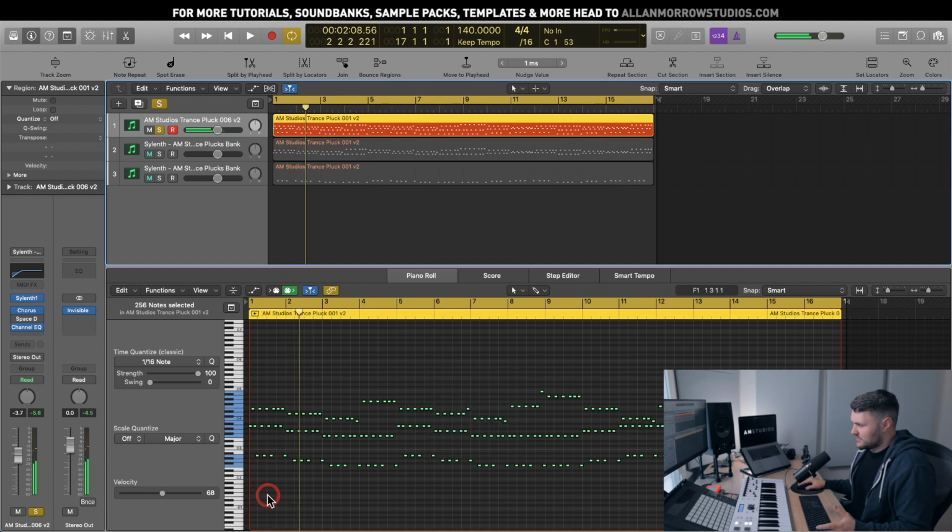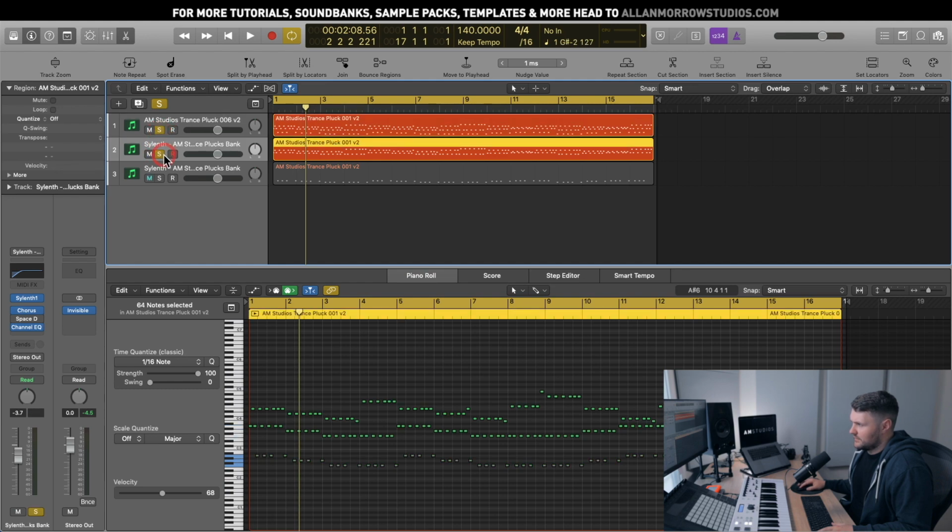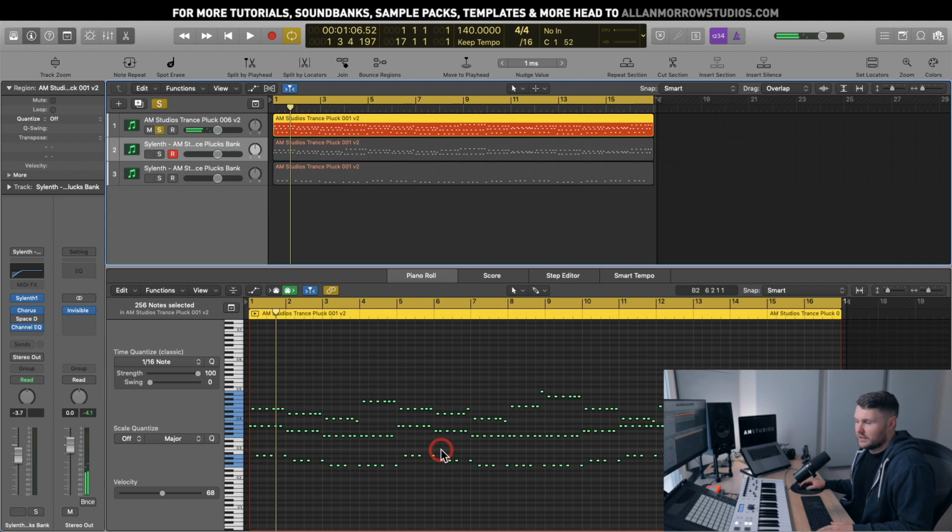I've just thrown a sound and a piece of MIDI on it, so nothing's mixed there. You've got to try and imagine this is in your track, and this is a case by case scenario. You might not need to do this, but if you find that these lower notes are causing your main drop some issues, and it's not quite as tight as you'd like it to be, and let's say you're happy with the lead sound, one thing you can do is split the lead. So I've got this one here just playing. This is this one here with the bottom notes playing underneath.